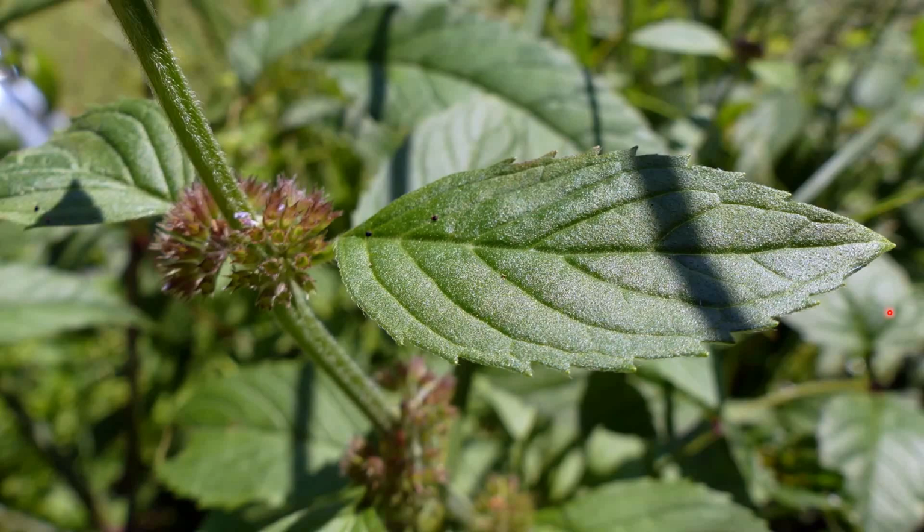You can also toss it into salads, but what I like doing the most with this is getting some organic apple cider vinegar and allowing the leaves to infuse in the vinegar for about 4, 5, 6 weeks, and then strain them out, and I've got an incredible organic apple cider vinegar. I always make sure that the leaves are free of all moisture before putting them into the vinegar, and I shake it up every so often, but I make sure I'm letting it sit somewhere where it's not in direct sunlight. But wild basil, most definitely an edible plant that is well worth seeking out.